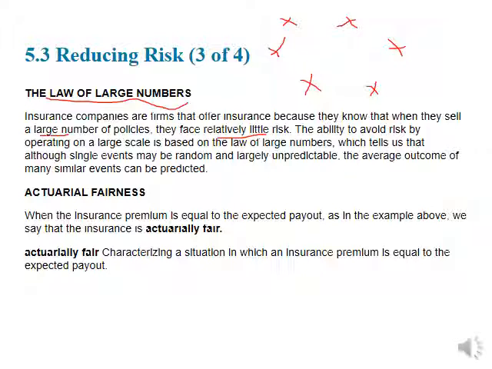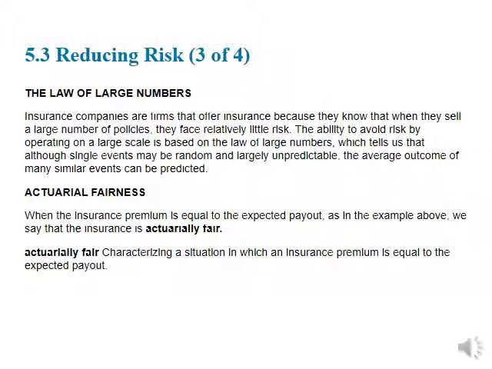They're able to do this because burglaries are a random event based on the law of large numbers. So although it might be impossible to predict who gets robbed on any given day, in the grand scheme of things, we can predict that people get robbed about 10% of the time.